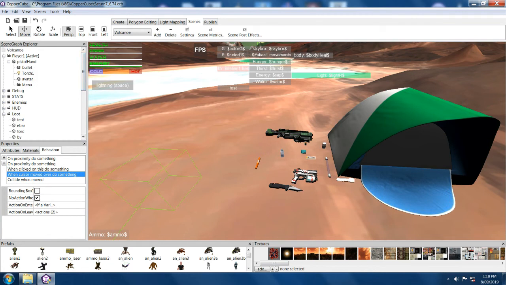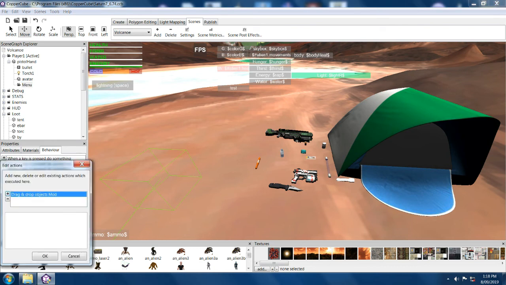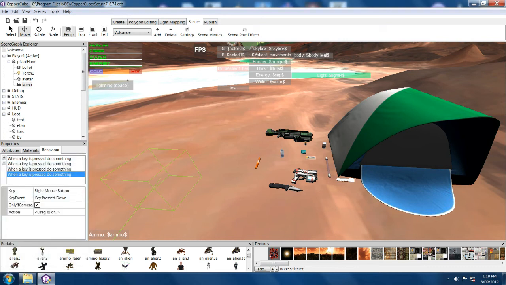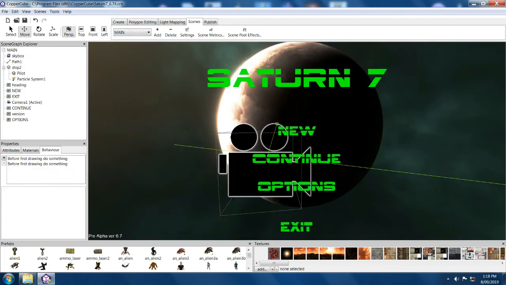JavaScript function when I run that, which is run from a single right mouse button. So it just runs drag and drop mode object. It just runs it once from that place onwards. I used to have it attached to every loot item, but that was not very efficient. But anyway, that works okay that way.